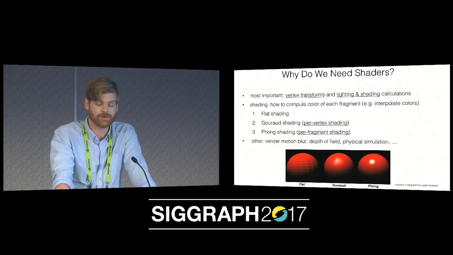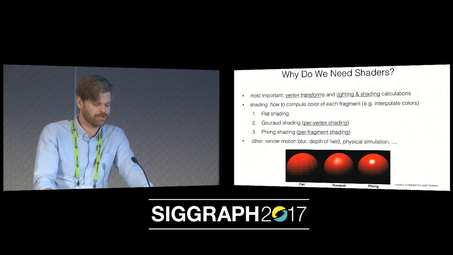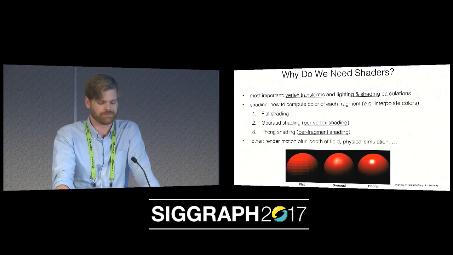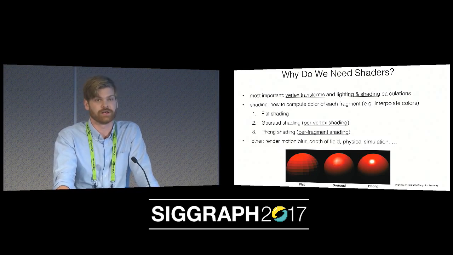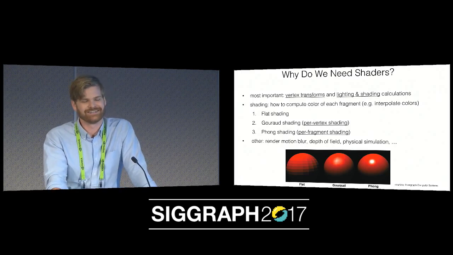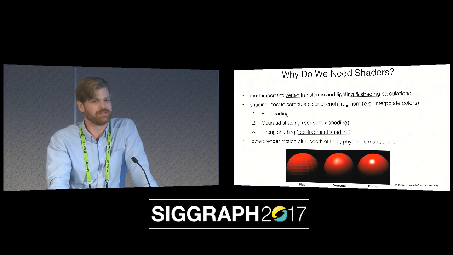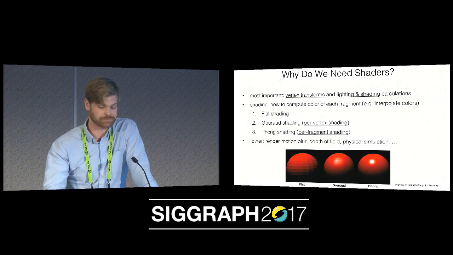We're not going to go over this now, but for people that maybe have not taken computer graphics initially, these are good things to start the class with. And we can also do more complicated things like rendering motion blur, rendering depth of field, and some physical simulations. The students in the class implement depth of field rendering and foveated rendering, which we'll also omit for the purpose of this particular course because we're limited to 3 hours. But we have the students implement each of these operations in the class.